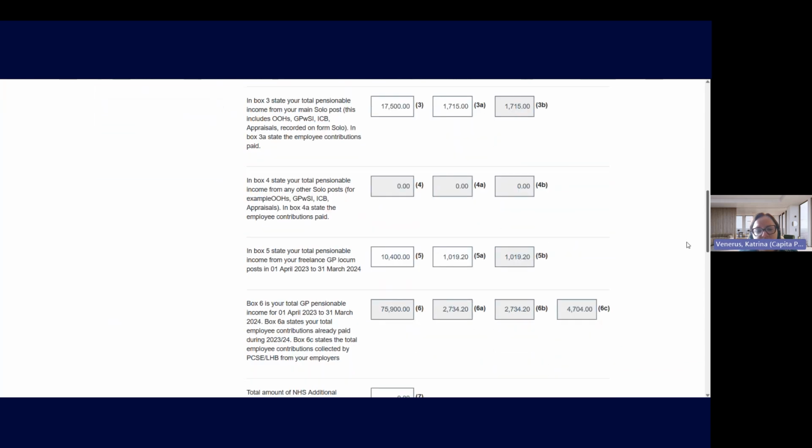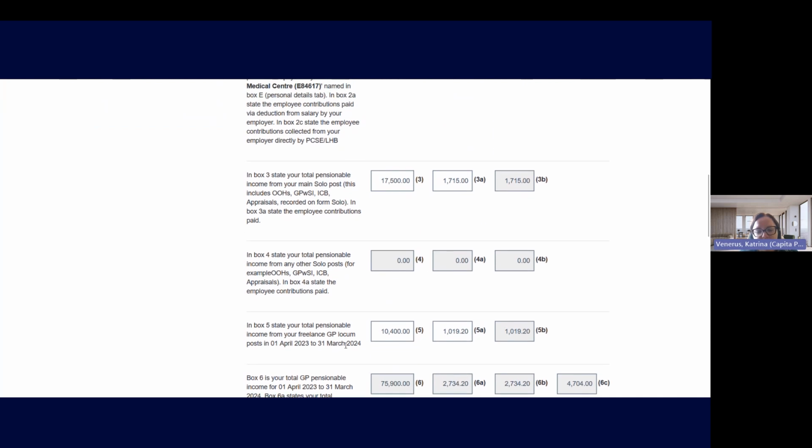So if we think about, let's do it back to front again. Let's start with the locum work again. So the locum row in row 5, the system has populated with the locum income that it has recorded for me from my locum forms. It's also populated with the employee contributions that I've already paid over to NHS England, and I paid those contributions based on the 9.8% that I had estimated that I was going to be on. We ignore columns B and C for the moment until we've selected the tier rate, and we'll come back to them.